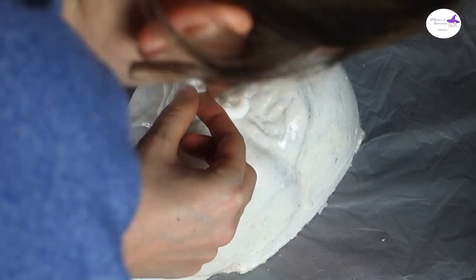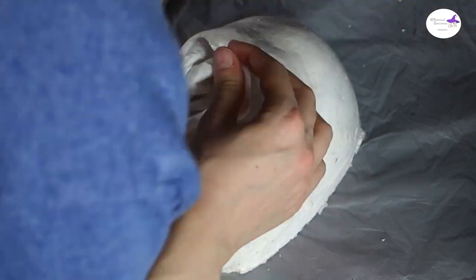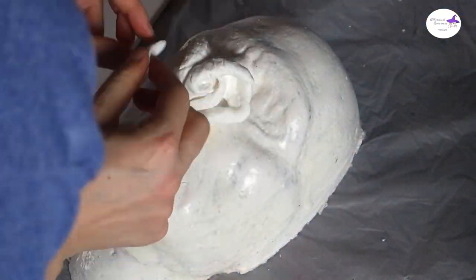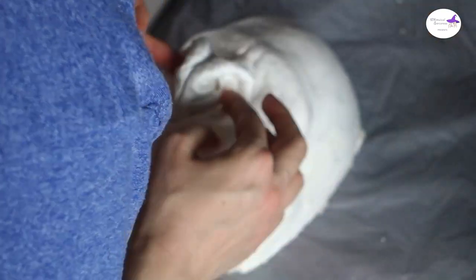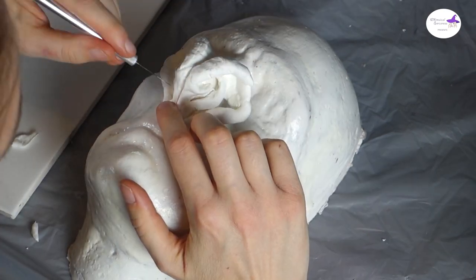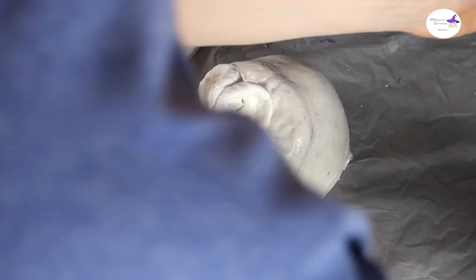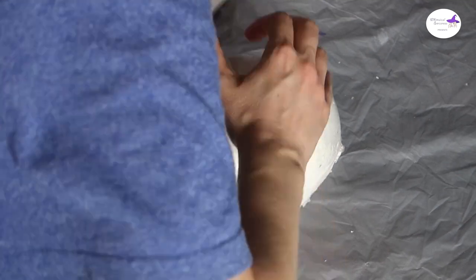Oh, yes, you've got some nostrils. Your model can breathe now. The most important thing about doing a nose is making sure your model can breathe. You get your knife in there, very sharp, but get that knife in there. Make sure there are air holes. There we are, look at that. We have a nose. Woo!